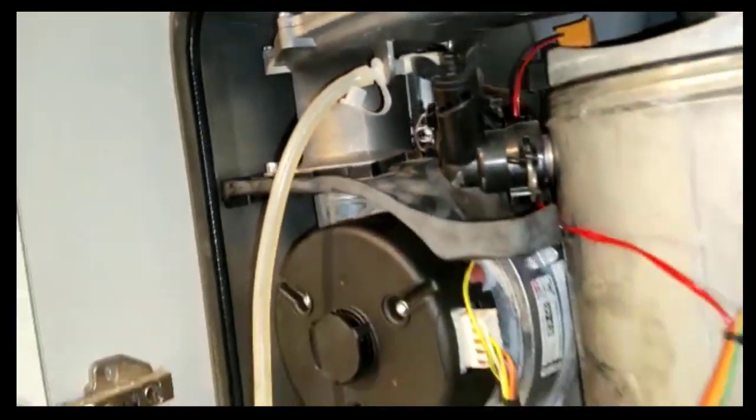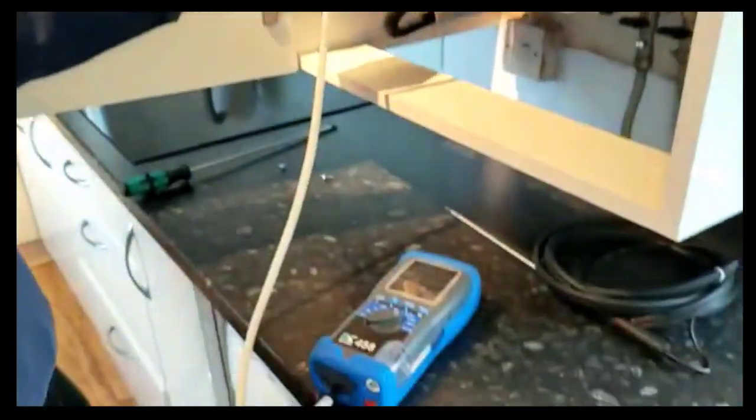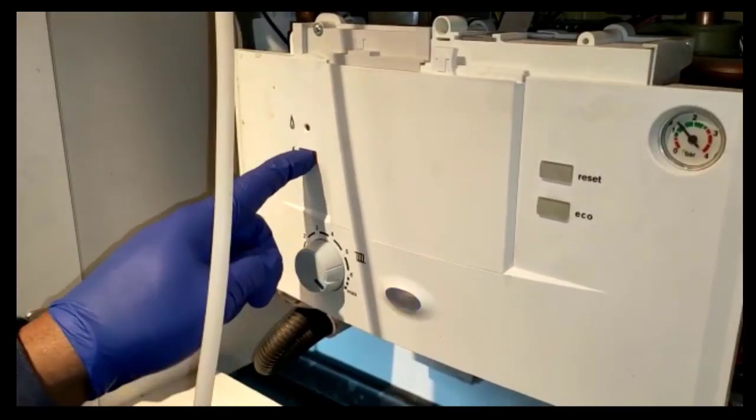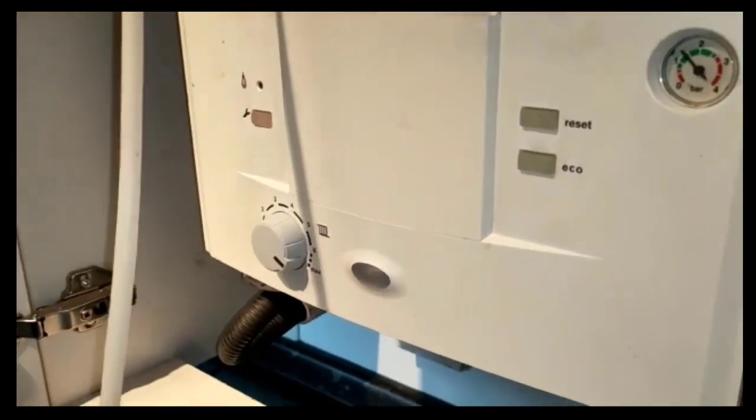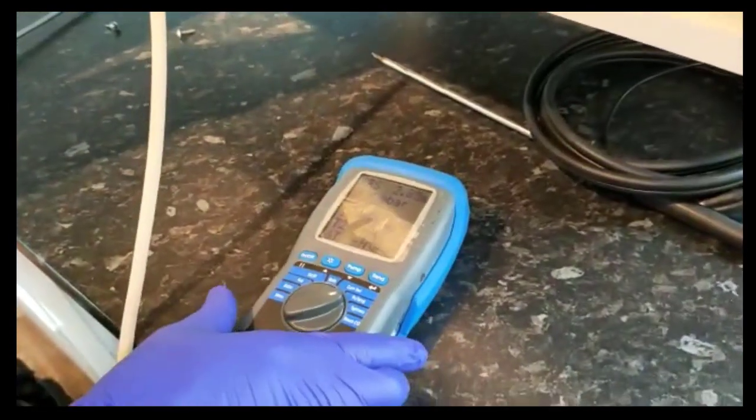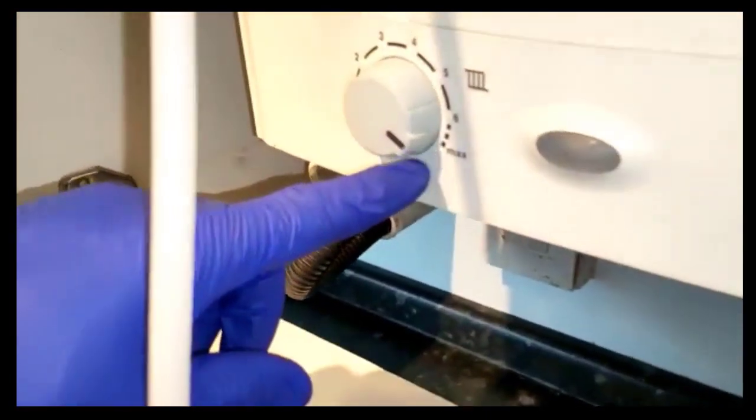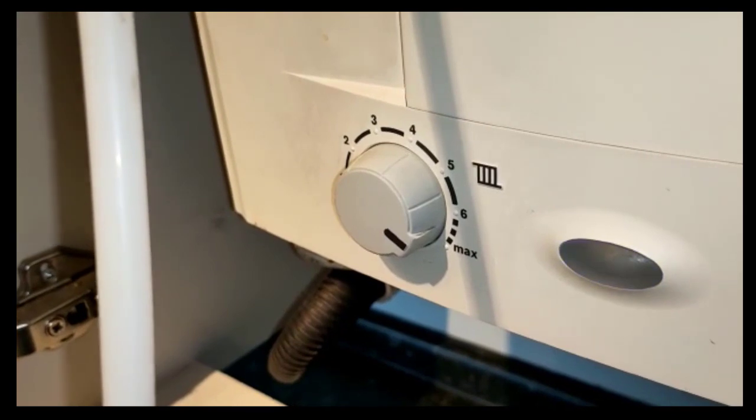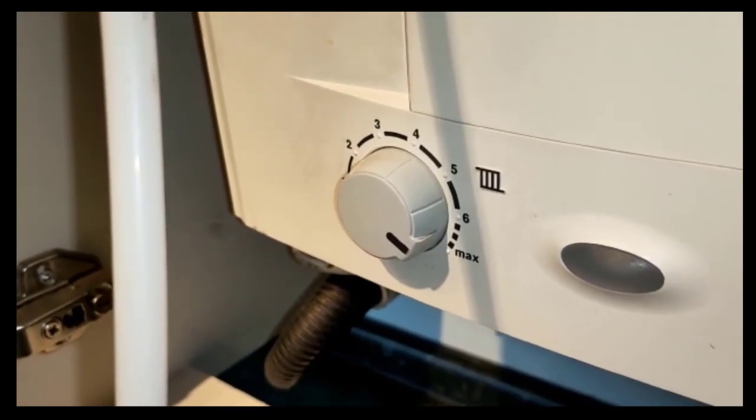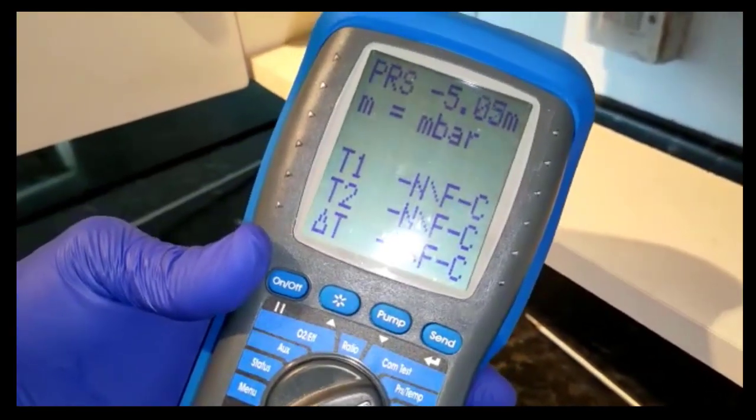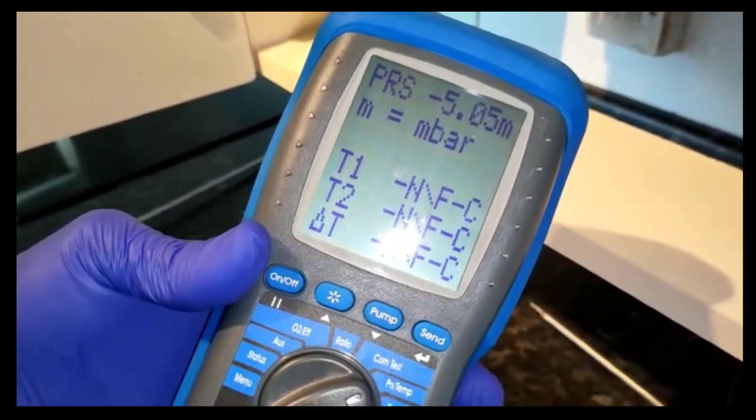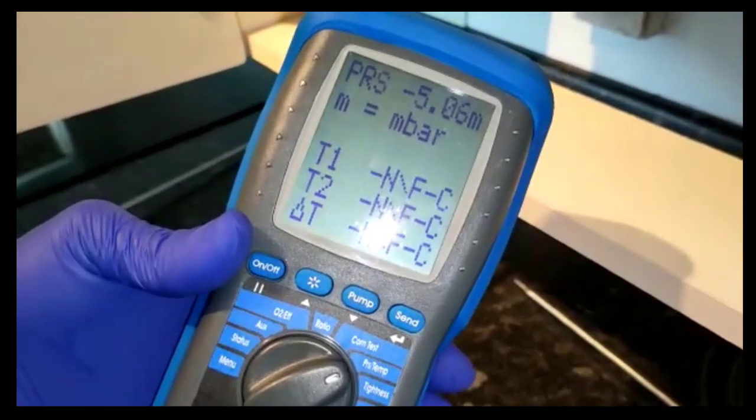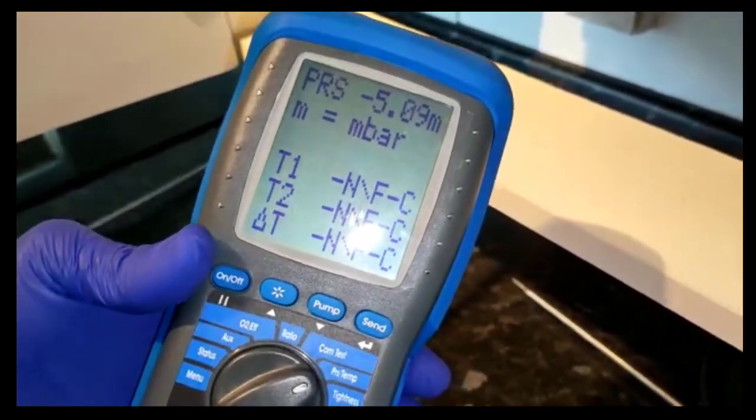Then we can turn the boiler on. So I'm going to put it into engineer mode by pressing the spam button. There we go. Then we've got a maximum here. You can see on the flame symbol the fan speed will ramp up in a second. So there you can see the reading. Now it's not bad. Usually it's between that and minus seven.